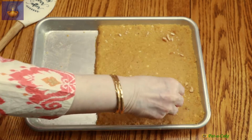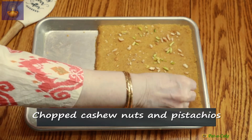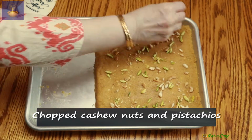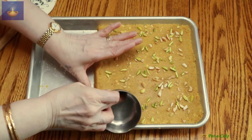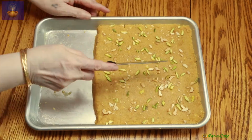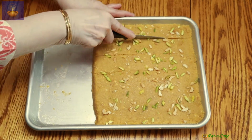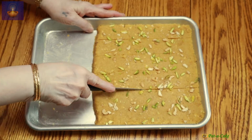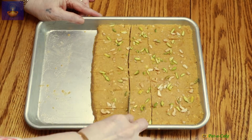I'll now add a sprinkling of chopped cashew nuts and pistachios and press these down lightly into the barfi slab. Now when making this barfi, you have to mark it with cuts of squares or rectangles while it is still hot. If you wait till it sets, you won't be able to make clean cuts.